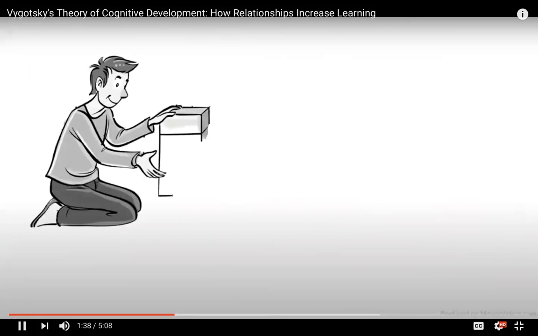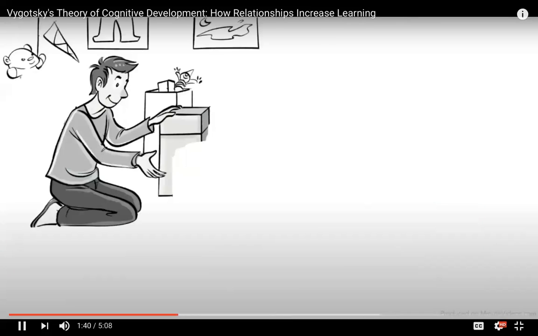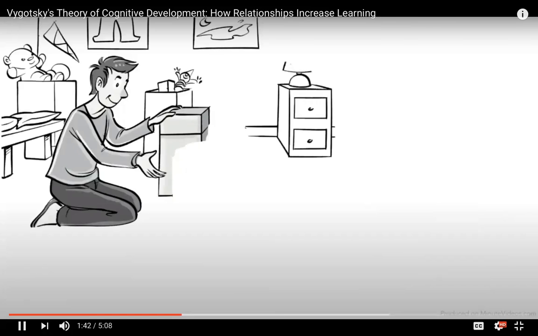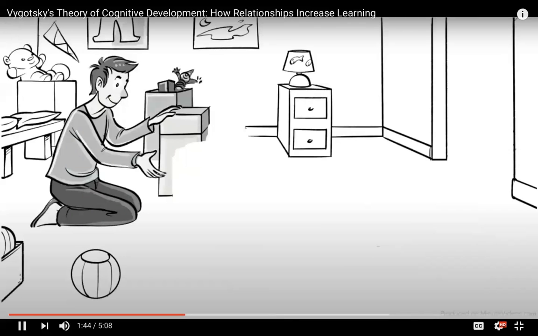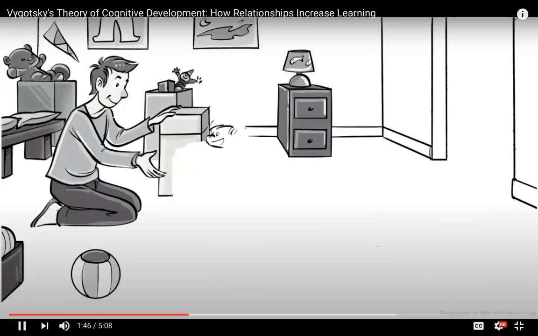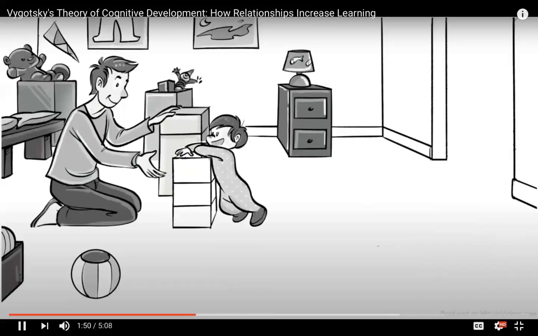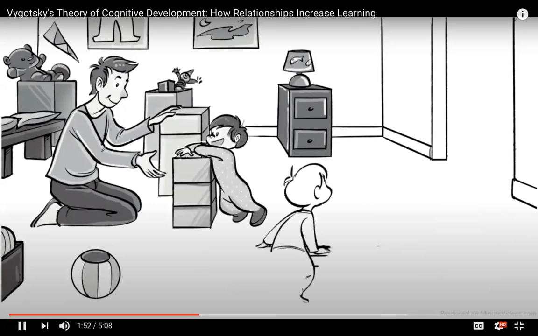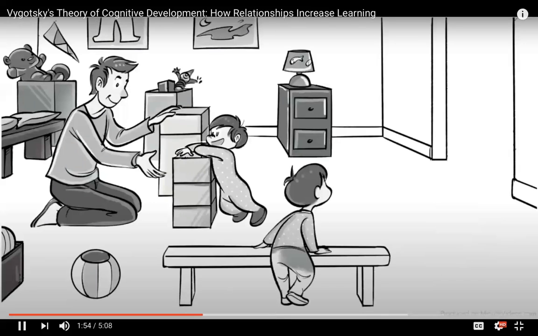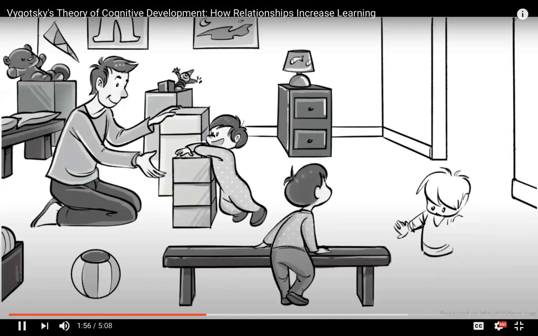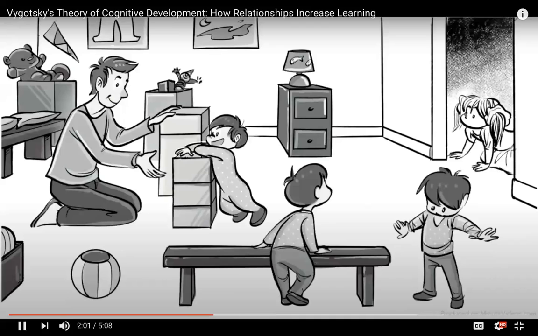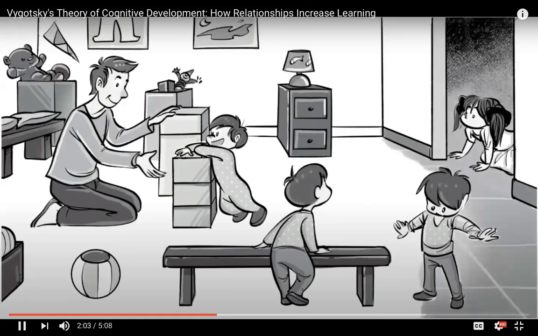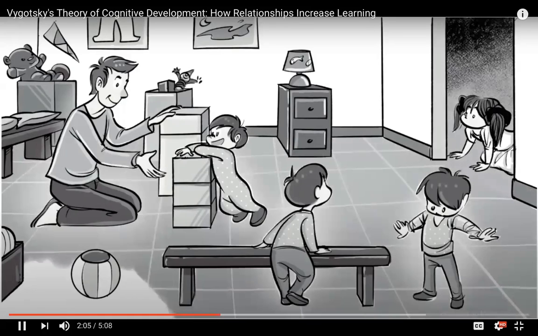The more knowledgeable other, in this case the father, provides the boy with opportunities to practice in a playroom that he has equipped with scaffolding and other objects. The boy is encouraged to explore the equipment, and eventually he uses it to pull himself up. A few hours later, he's cruising along the structures, and a few days later, he's standing on his feet. The girl also has the potential to stand, but does not receive any support in learning the skill.